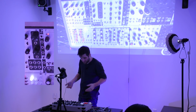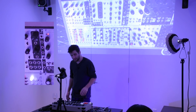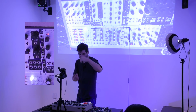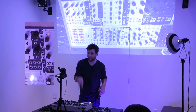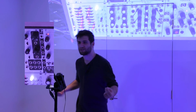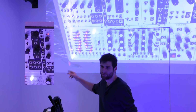It's a 2 HP molt with a pretty typical normalization scheme where you have the first group of channels normalize into the second. But what I did is on the back of each molt, there's two 2-pin headers. They're connected to the end of the bus of the molt. So this normalizes all the way down here, and then the last jack over here is connected to that 2-pin header. So with these little jumper cables, you can daisy chain all the passive molts together in your system all the way down, and you can plug something into the top jack here, and it'll go through all your other molts without patching it at all.